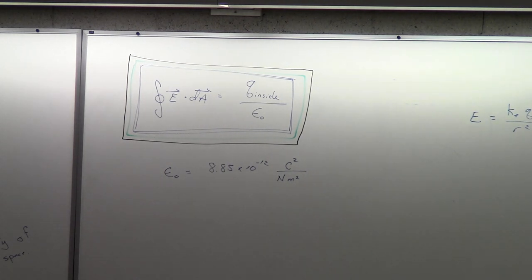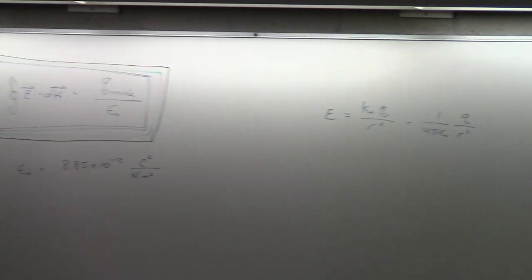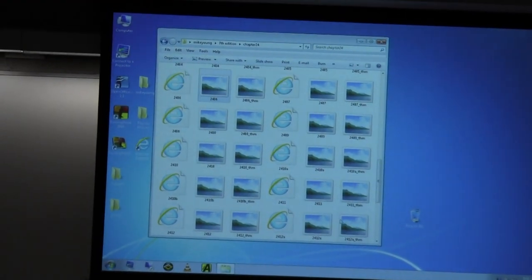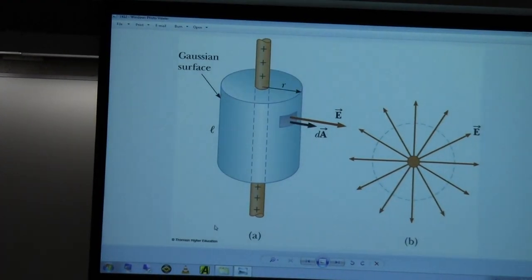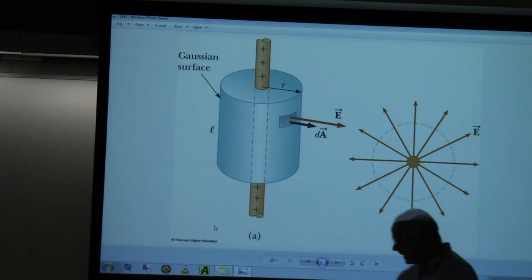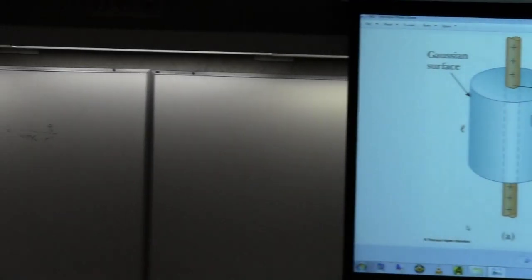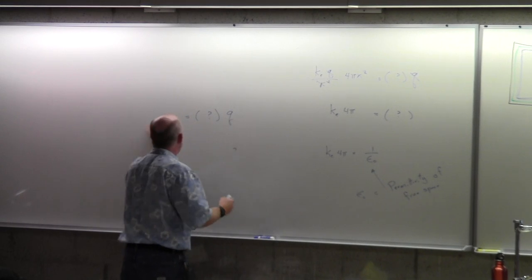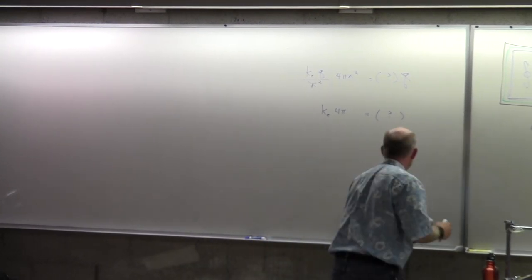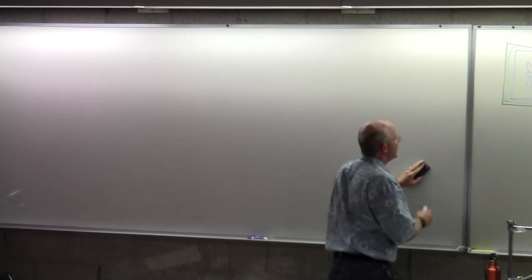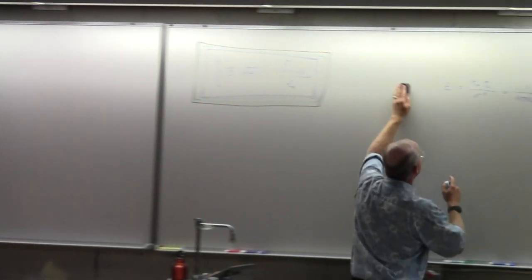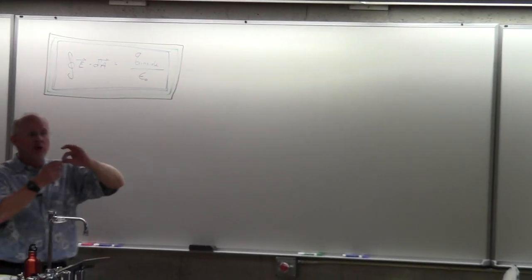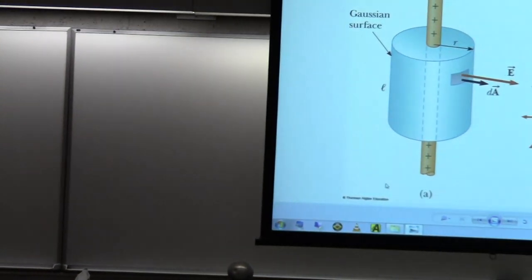But how do you do these? Well, let's do what I might call a simpler one. I believe it's figure 12. I've got to get this thing changed so I can tell which one is which. But let's do a problem that we didn't do in the last chapter that would actually be kind of a long problem if we did Coulomb's law, but it's going to become really simple with Gauss's law. Let's find the electric field from a really long charge, a line of charge.